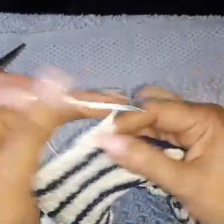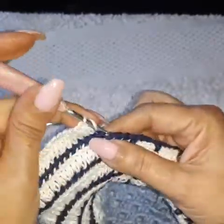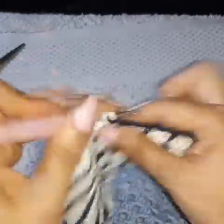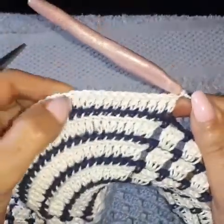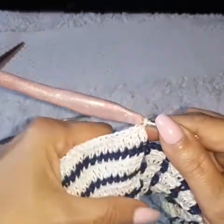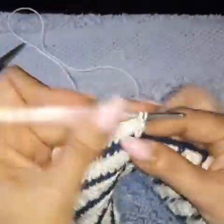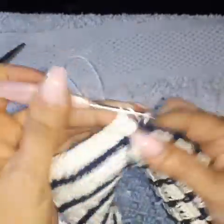27, 28, 29, 30, 31, 32, 33, 34, and on the single, 35. So on the last one that we added together, we have 1, 2, 3, 4, 5, 6, 7, 8, 9 double crochets. Okay, and then we repeat again inside of the space. 3 double crochets and 1 on top of the single, and proceed this way all the way around.